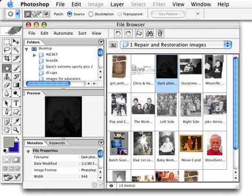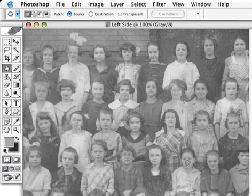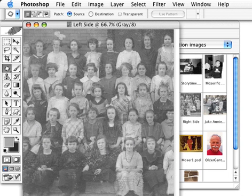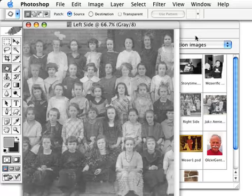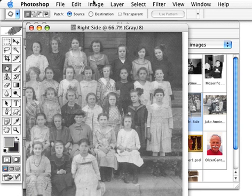So what do you do when you have an image that's way too big to fit on your scanner? I'll open this up momentarily and make it small so we can see it, but basically you can see it's an older photo, whole bunch of kids at a school, and it's just way too big to fit in our scanner. So what we ended up doing was we scanned the two sides of the image, deliberately making sure to include lots and lots of overlap.